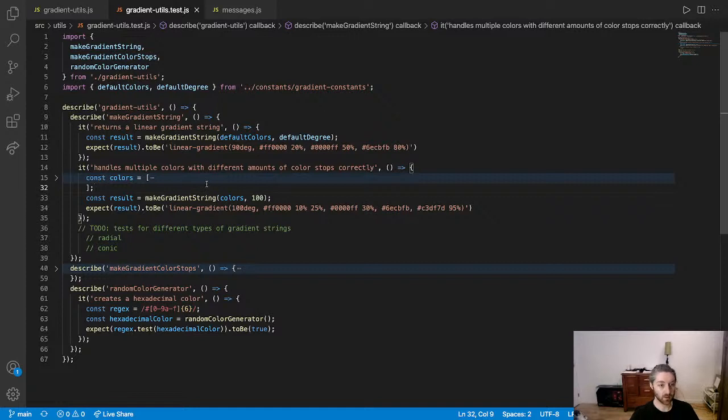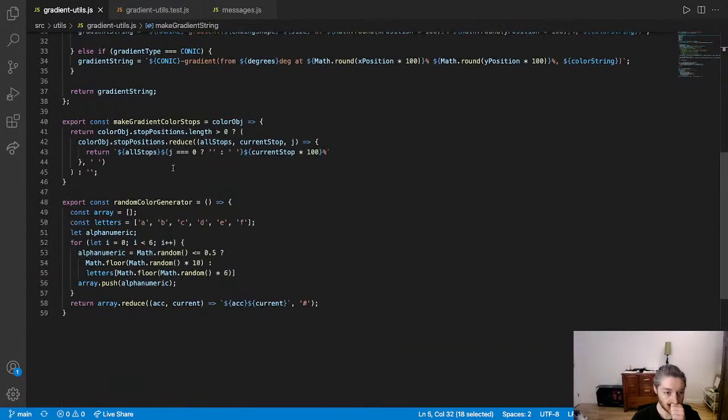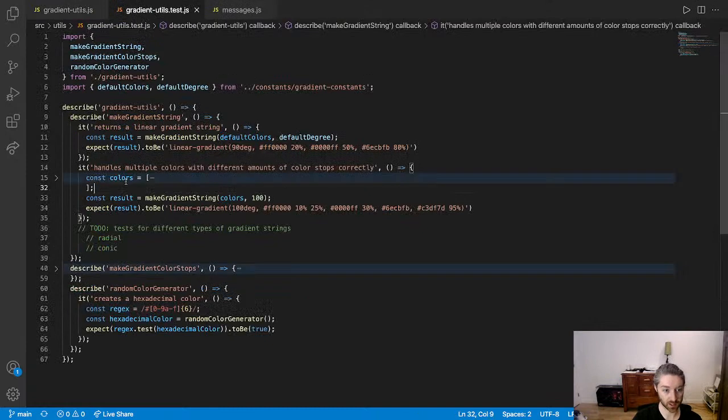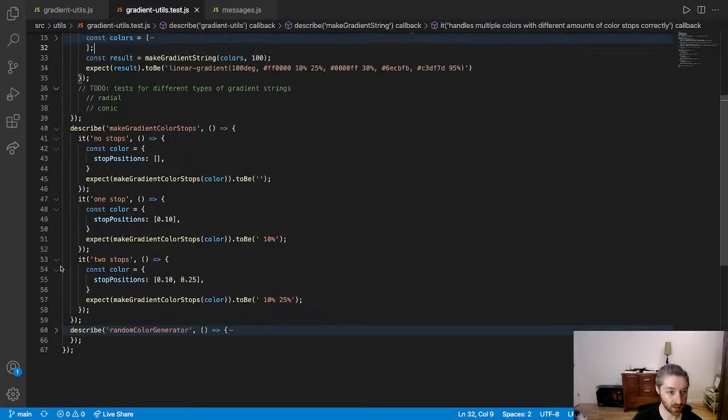So in gradient utils, we need to add tests to handle radial and conic types of gradients for this make gradient string function. That's really where all the changes have been. It's been in the make gradient string, the random color generator and the make gradient color stops.